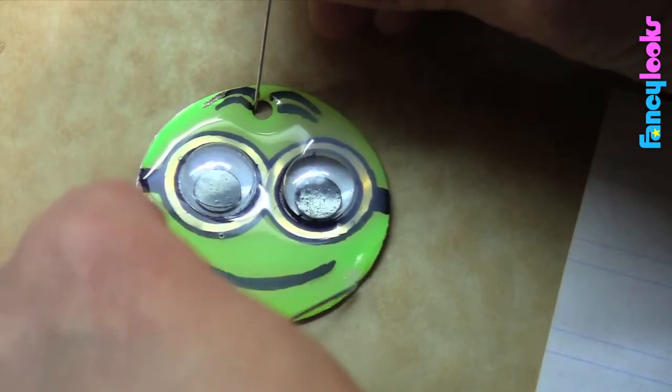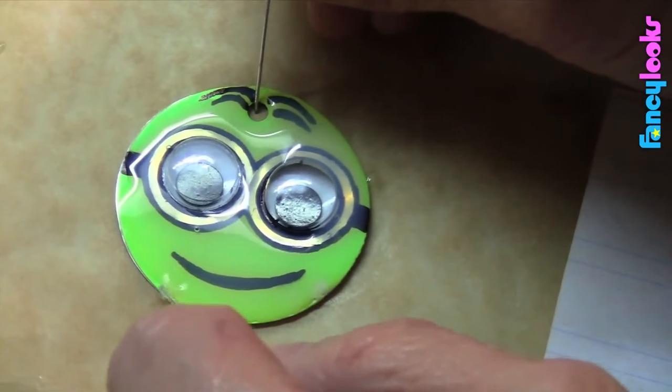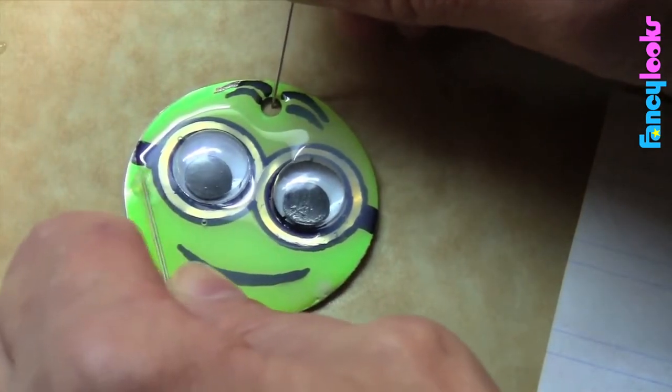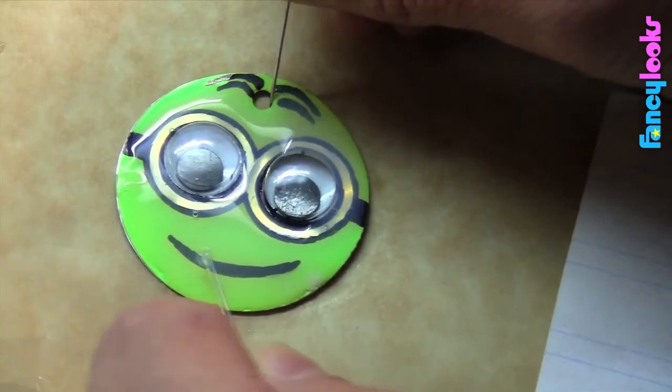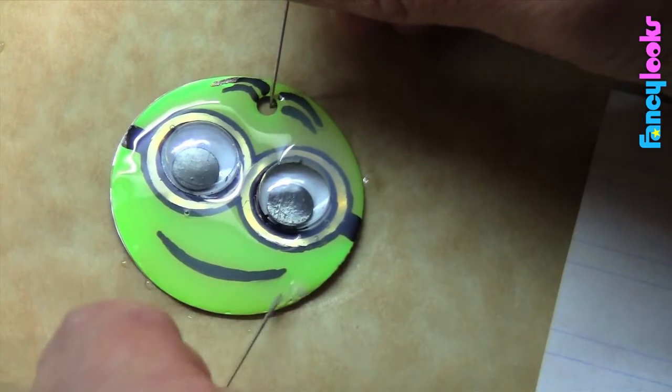So if you're doing several of these at the same time, please do spread the glossy accents in each one before filling the next one with glossy accents, because if you don't do it this way they will dry before you can spread them.